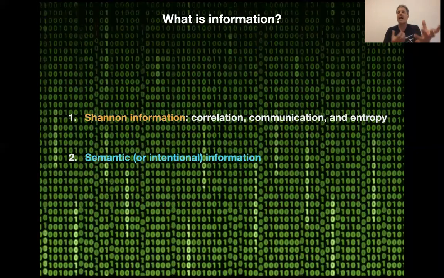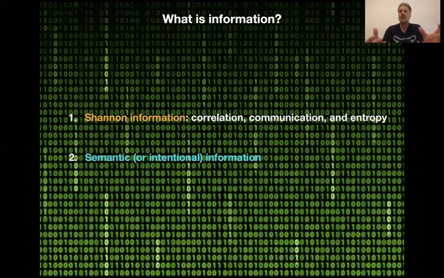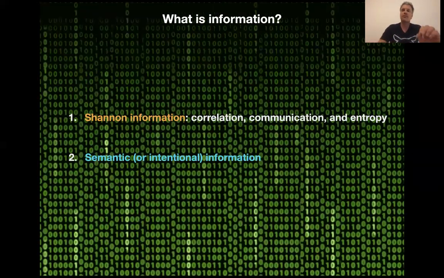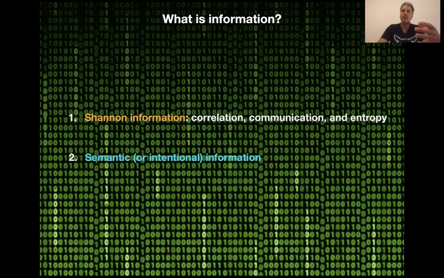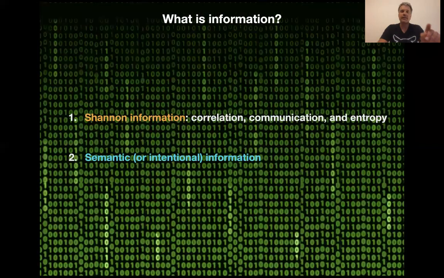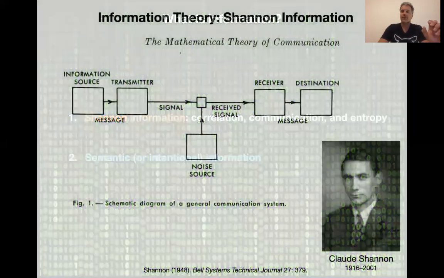So it has an active component in there. Interpretation is an active process. That is all semantic information that the cell is receiving there, and that is not very well defined and not measurable at all. We'll talk about it a little bit in the next lecture. So let's focus on the first, purely physical interpretation of the term.